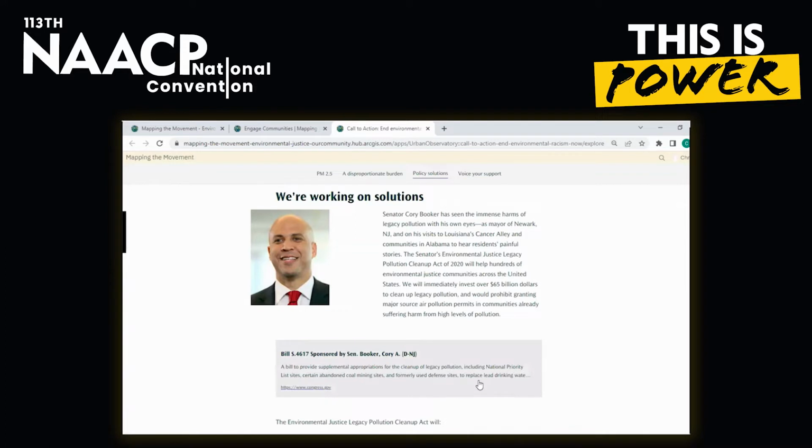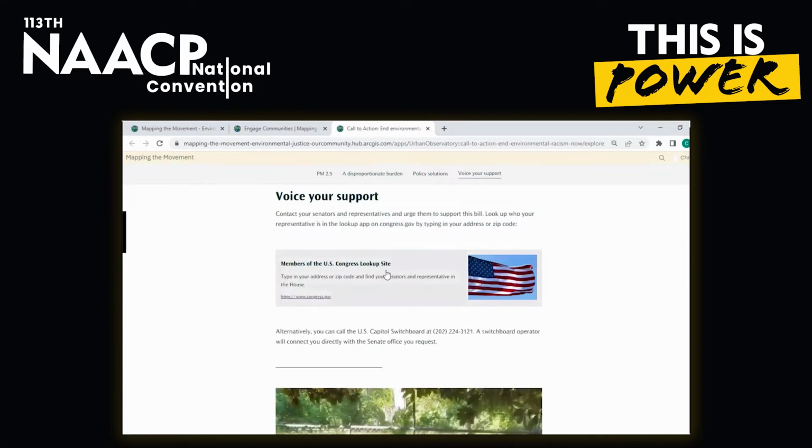And at the end of this story, they've included a link that allows you to look up your Congress member to voice your support for the proposed bill. Stories like this can be used in a number of ways, such as gauging community sentiment and driving action around environmental justice litigation, thus building transparency between organizations and their communities. This concludes my demonstration. So now I'd like to pass it back to Koya so we can discuss operationalizing justice. Thank you.